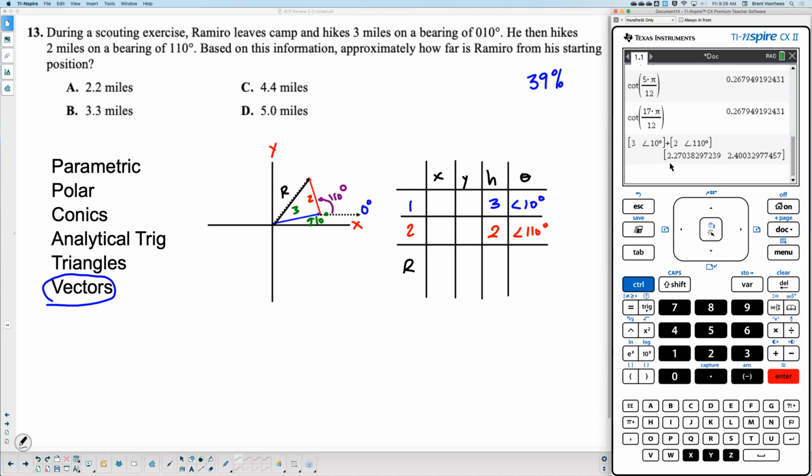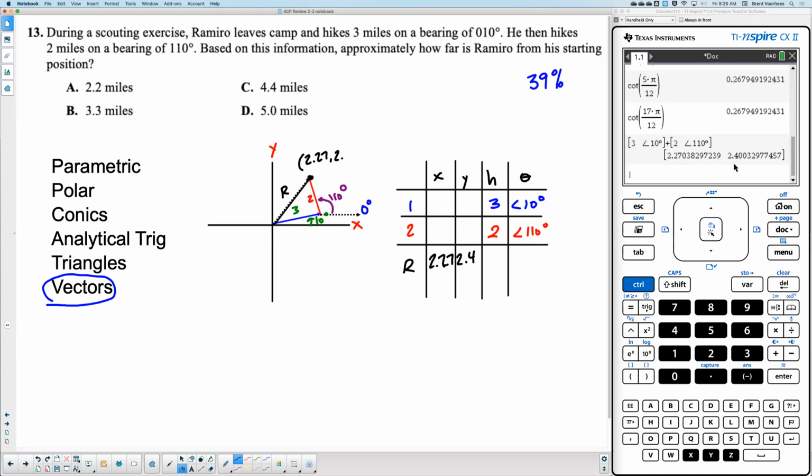All right, y'all answered both ways. You said the exact values, 2.27 and 2.4, and then Andrew says what the values actually represent. They represent x and y. This is the x and y of the resultant. The resultant is 2.27 units to the right, and it's 2.4 units high. That's where this point right there would be located. That's what we just solved for.